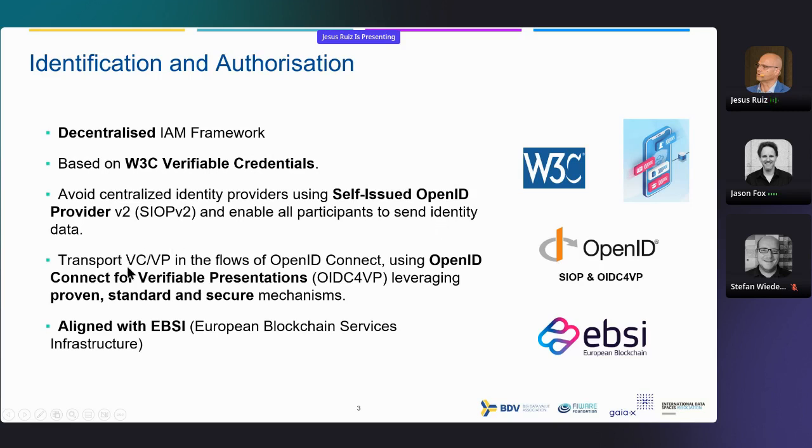And then also, in order to transport the verifiable credentials and the verifiable presentations in the flows of OpenID Connect, we are using, like EPSI and like many others, OpenID Connect for verifiable presentations, which is this symbol, okay? So we are using OpenID Connect, but again, the new standards, not the old ones, okay? And aligned completely with EPSI, so everything you do, if you use these components, let's say you have some guarantees, 100% is almost impossible, always, but you have guarantees that this is fully aligned with EPSI and is compatible with EPSI, and so you will be able to deploy this everywhere where you have EPSI compliant things.